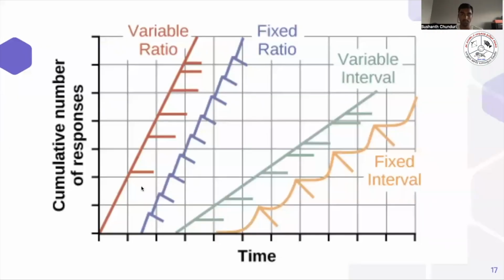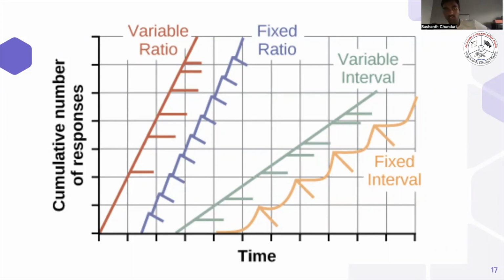So this is the amount of time and cumulative number of responses, and you can look at how fast these grow. So variable ratio and fixed ratio are the strongest reinforcers, and they create the most responses. Variable interval is slower, and fixed interval is the slowest because you just have to do it for 15 minutes, 20 minutes. Like it's really not very strong. And in the middle, there's actually a lower amount of effort put in because you have to do it the whole fixed amount of time, so why put in so much effort for it?